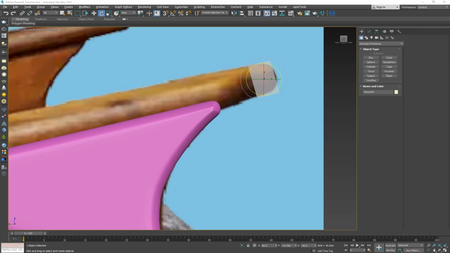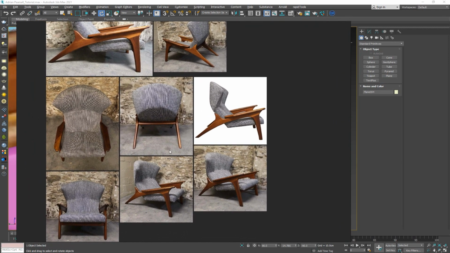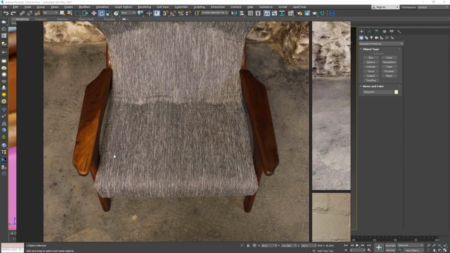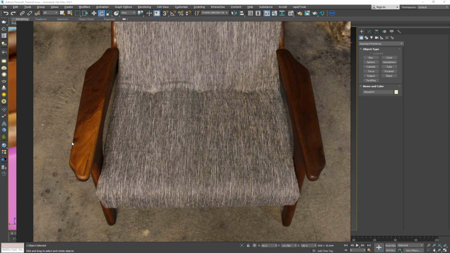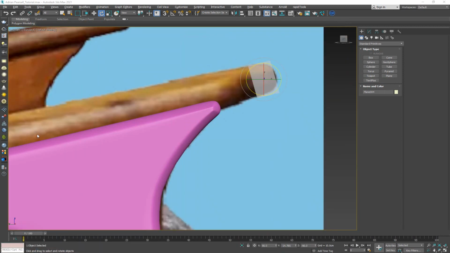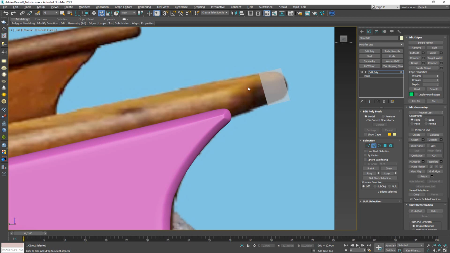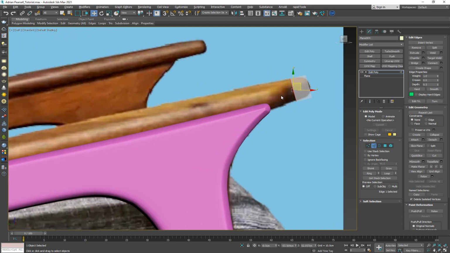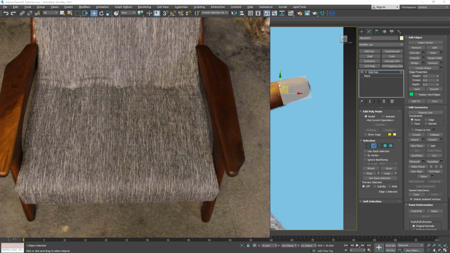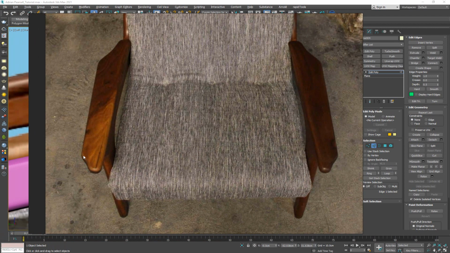And now if I take a look at the images for the chair, I can see over here a clear look for this armrest here. And I can see that it's a pretty simple geometry. So let's quickly create this thing like this. I'm going to put an edit poly on top of my plane. And now I know for a fact that over here is where this extrusion part starts.